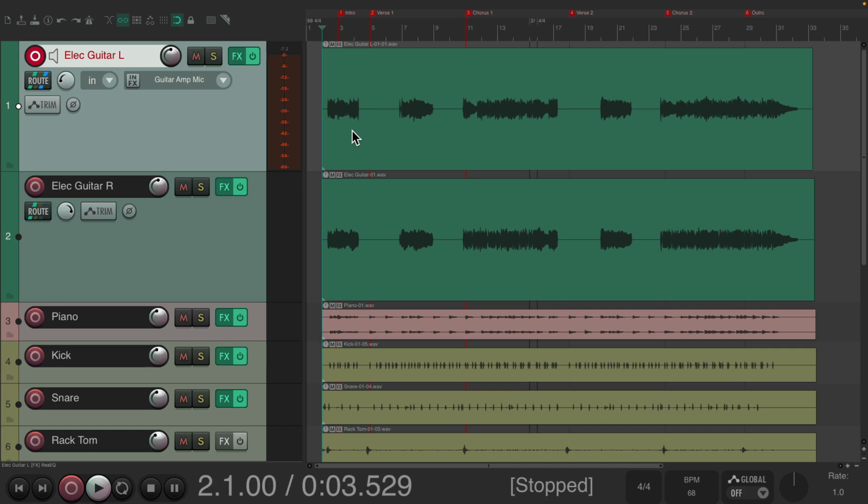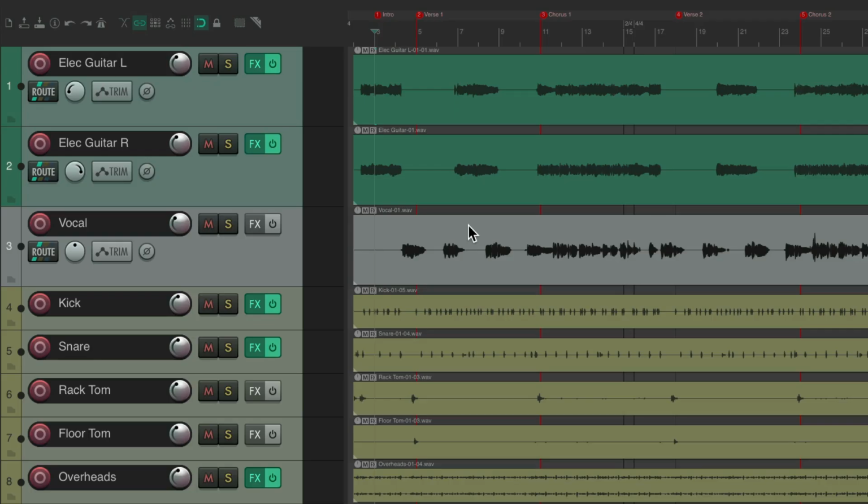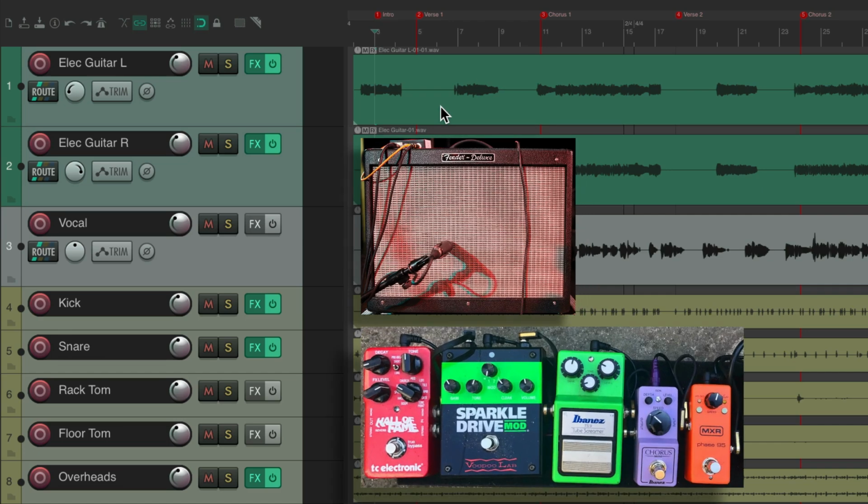Sounding good. And notice how each guitar part plays slightly differently, creating a more interesting stereo effect. Next, I'm going to record a modulation guitar to fill in the spaces in our verse over here. Notice the guitar player didn't play in these sections, so we're going to fill those in with a tremolo guitar. So the guitar player is going to play using the same amp and using some effects pedals to create a tremolo effect by playing arpeggios.